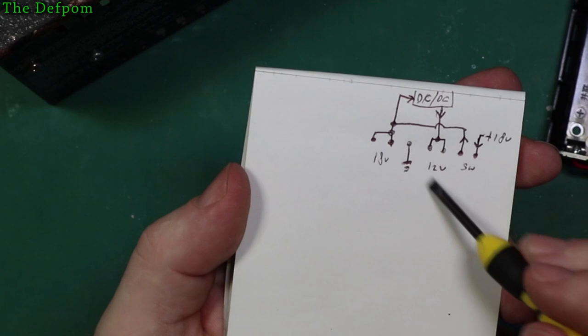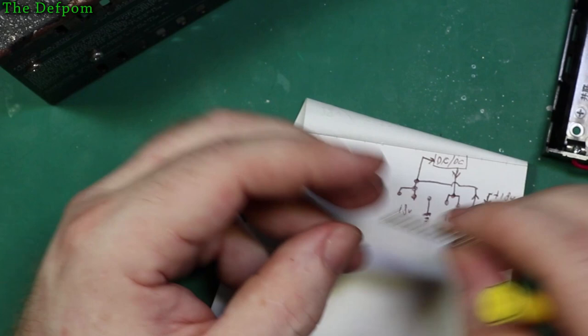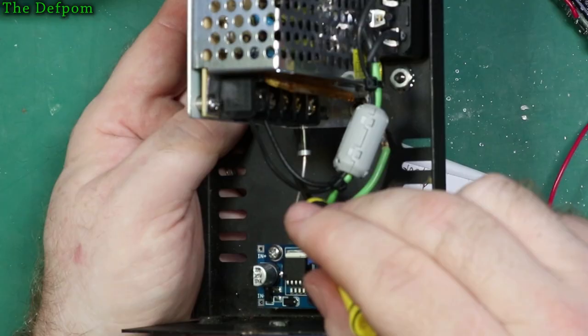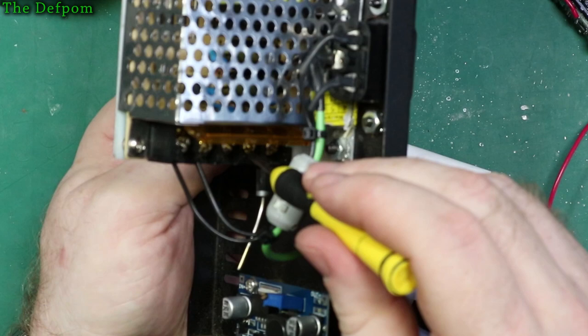Alright, so basically I've got a piece of header block here. I'm going to get a little circuit board, solder this to a board, and do all the links on the circuit board and all the wire connections onto that, so I can just plug it into the board and that'll be done. Put it on, solder two wires onto there at the same time, and then run that down to that PCB I'm going to make. Negative will go down to the PCB I'm going to make, and over to here as well.